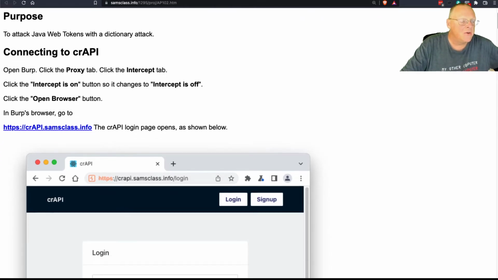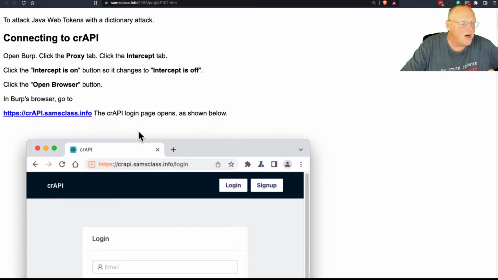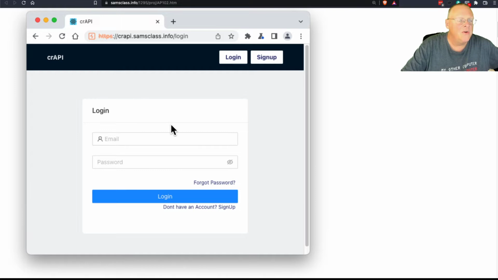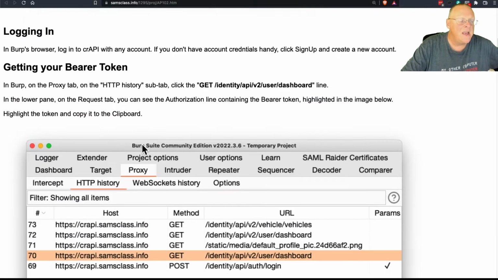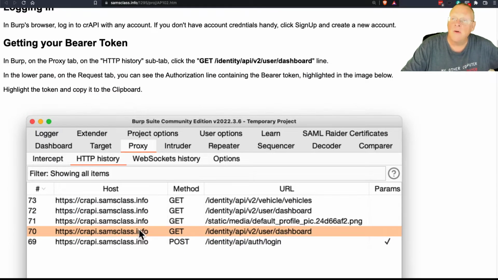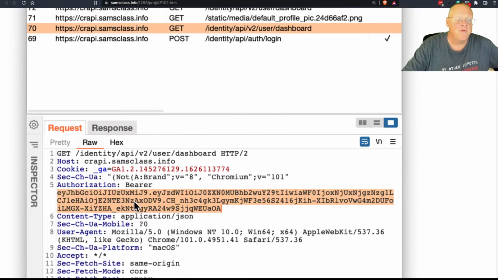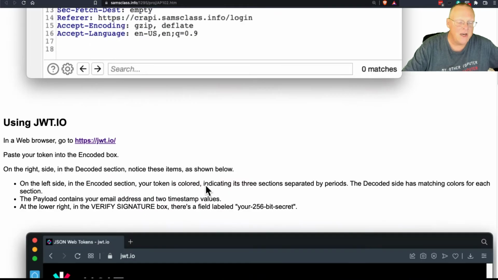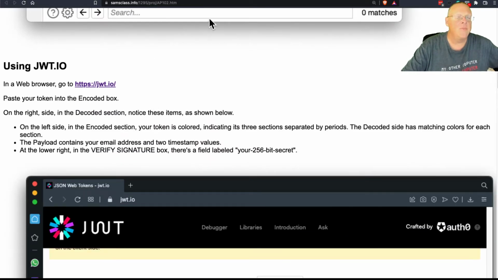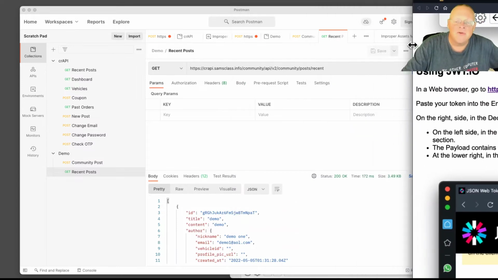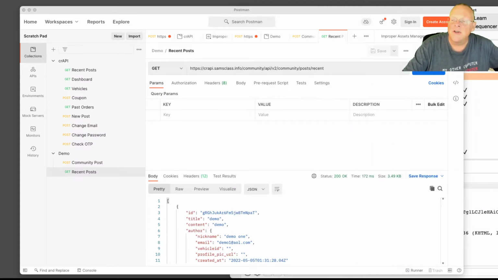So what we're going to do, we are not going to use Postman for this one. What we're going to do is log in to Crappy and then get the bearer token, which you already did before. Once you've logged in, most of the requests require the bearer token. Just find one that has this token and copy it. And then you attack it with a couple of things we're going to use. So let me do that. I'll shove the instructions to the side so I can demonstrate this stuff live.